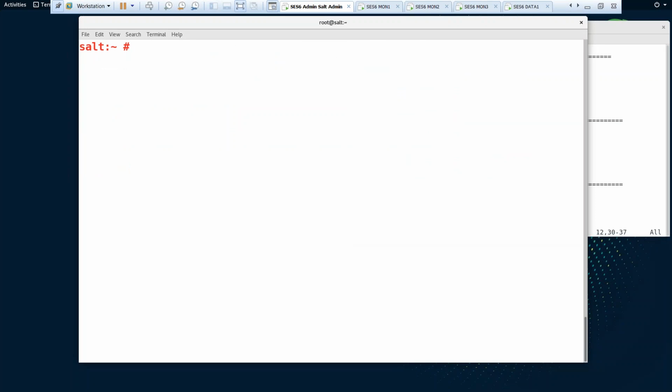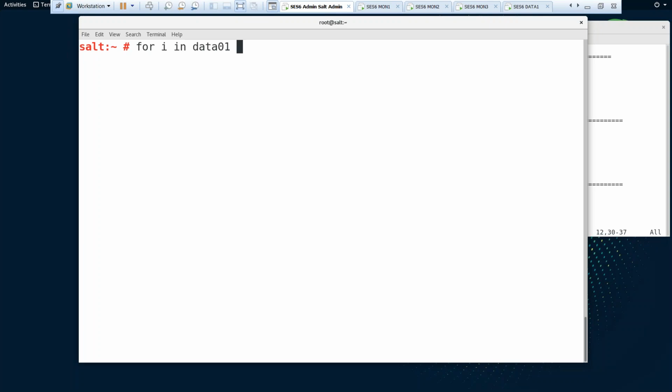So in SLE 15, basically we have chrony, right? If you want to host or set up NTP locally, you go with chrony. Because I have an internet connection, I thought why not use the global NTP upstream server, right? So yes, I'm a part of that. Let's check whether the time and date is correct or not.